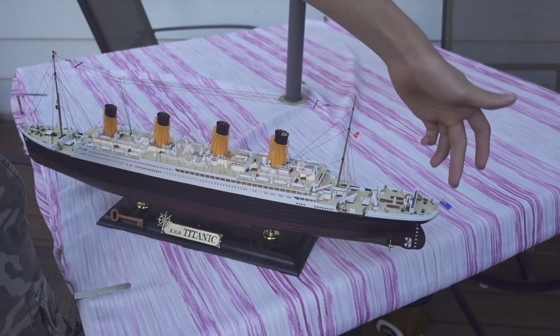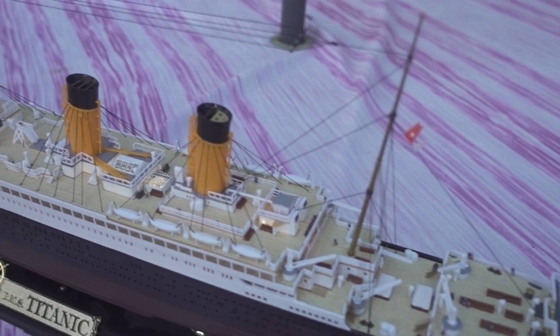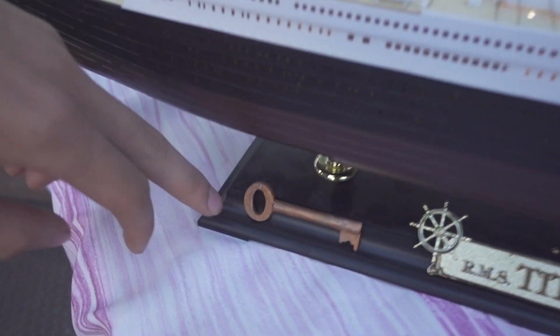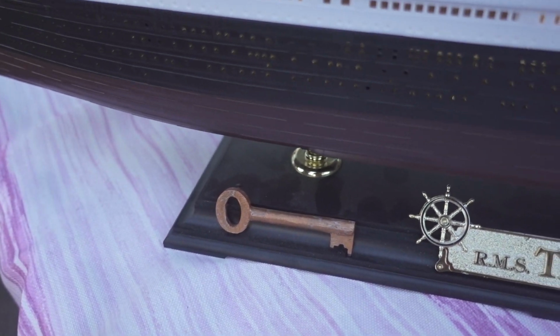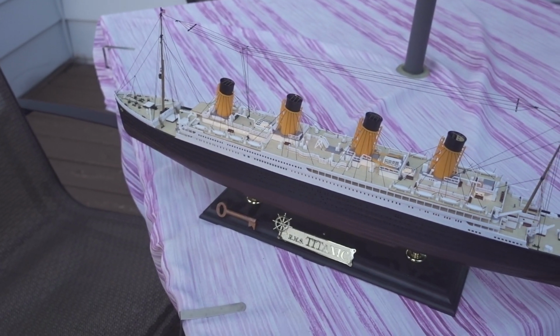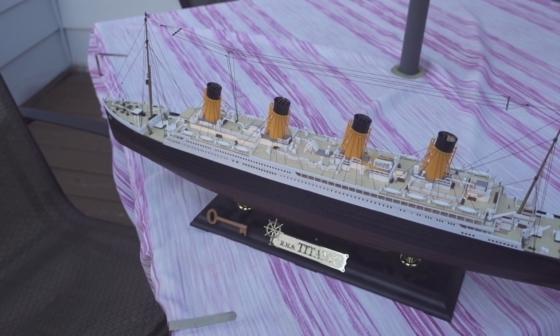There's flags like the British flag, the White Star Line flags, and then the American flag showing its intended destination. The custom-made binocular key that I made for Mom is based off of the actual key to the binocular locker that was lost. Yeah. Which could have saved them if they would have had the binoculars.